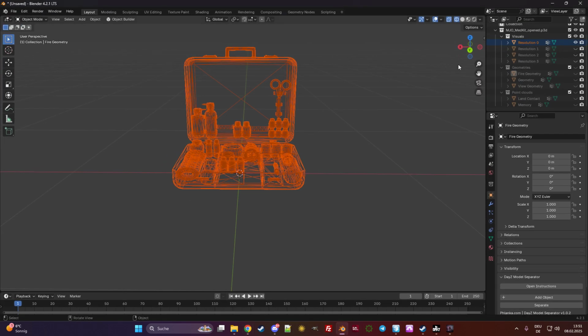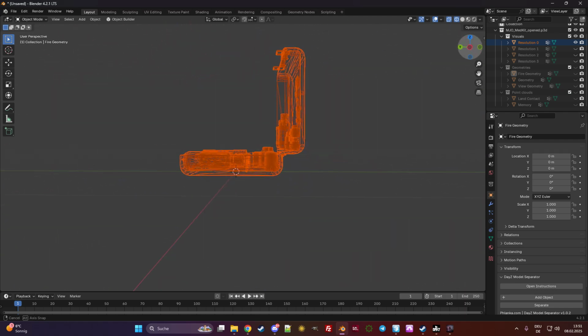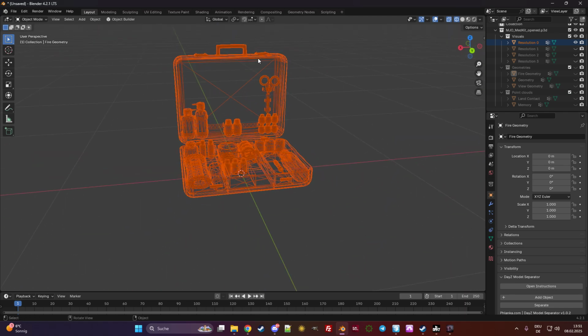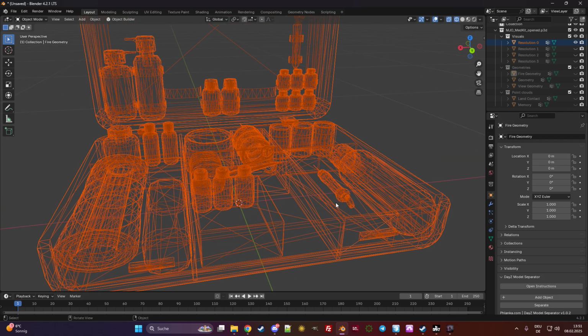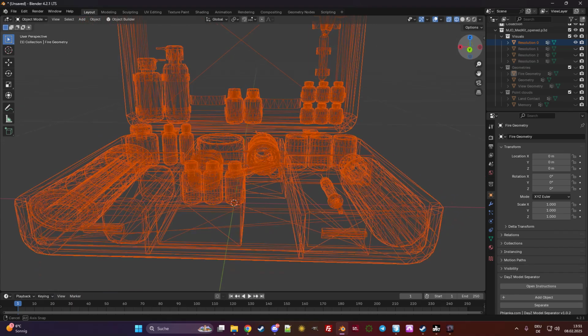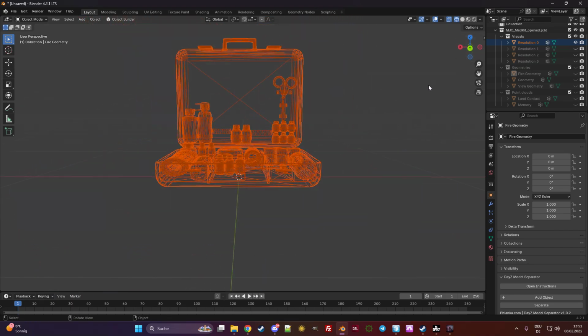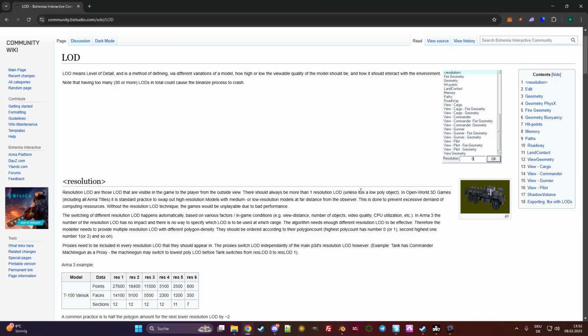If we take this, for example, this is a high poly model. You can see this is called the mesh, all those triangles, the faces of the triangles. This is basically where the texture is on. But yeah, it's very important to have more than one resolution LOD on every model.